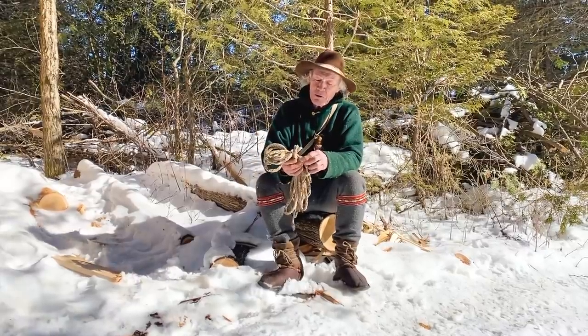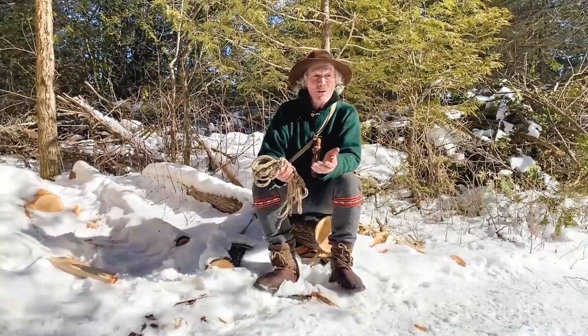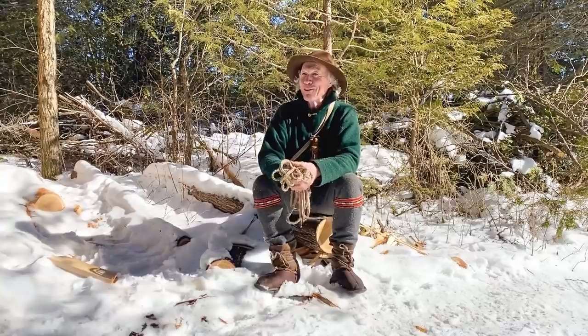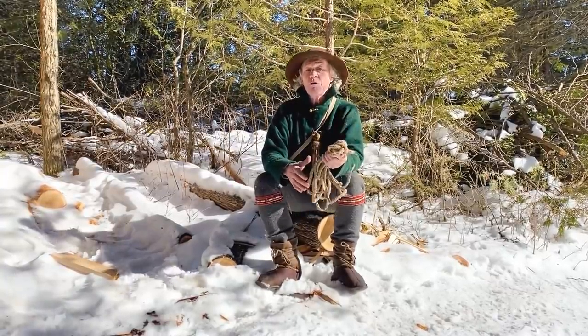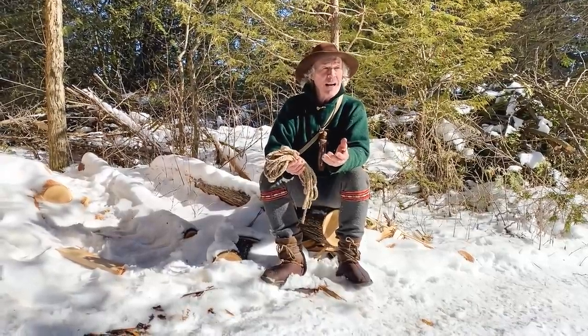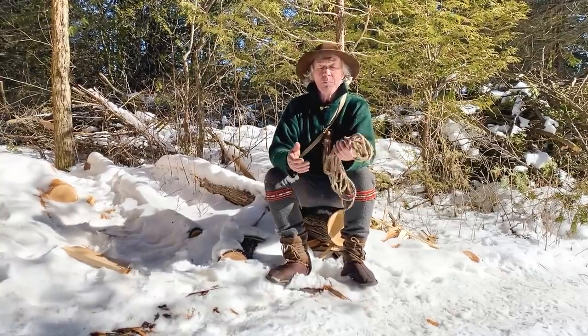The one I haven't used, and it was commonly used in the turbulent time of the 1700s, would have been as a prisoner strap. So I haven't really found an application for that yet. Hope I don't have to, but anyway, it is a very useful tool and something that if you're doing living archaeology and trying to actually live the time period of the 1700s, 1800s, it would be an item that should be in your kit.